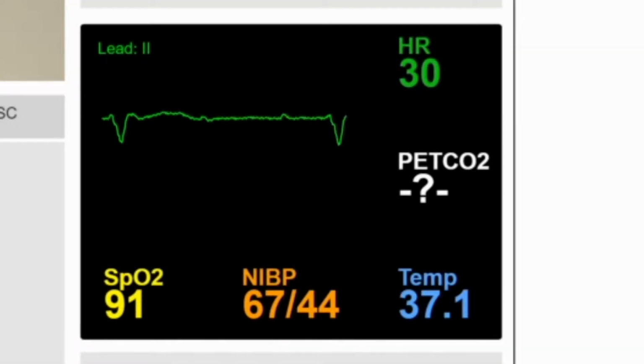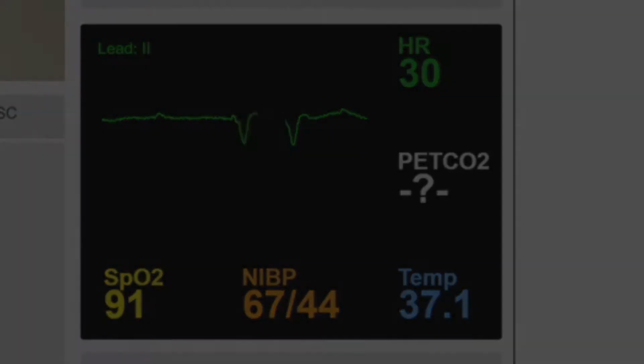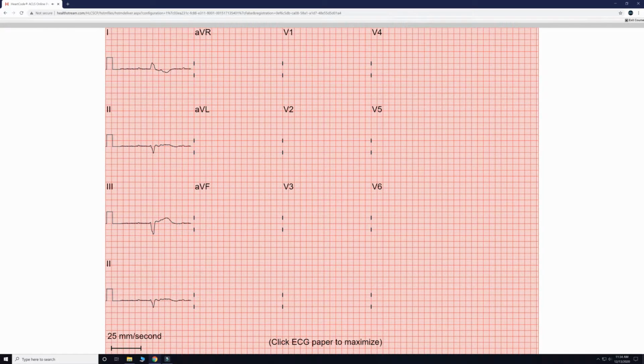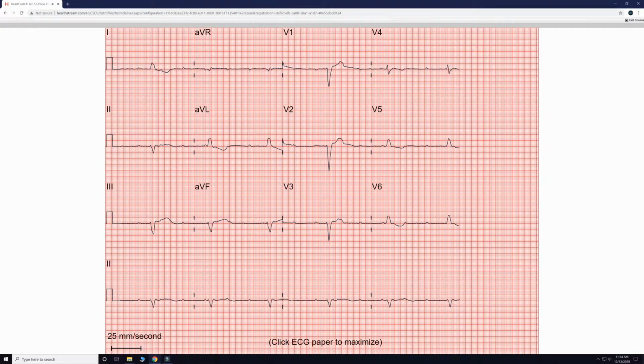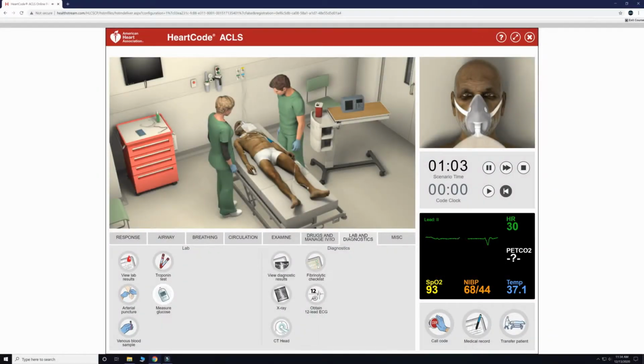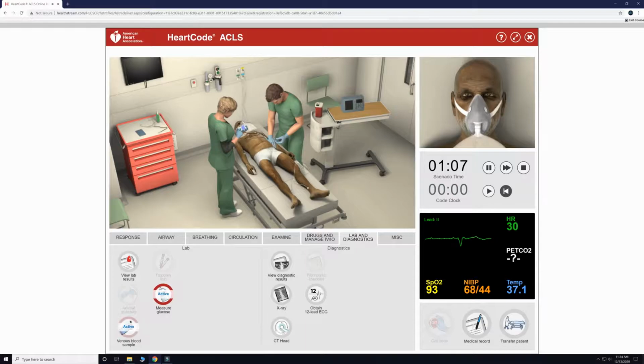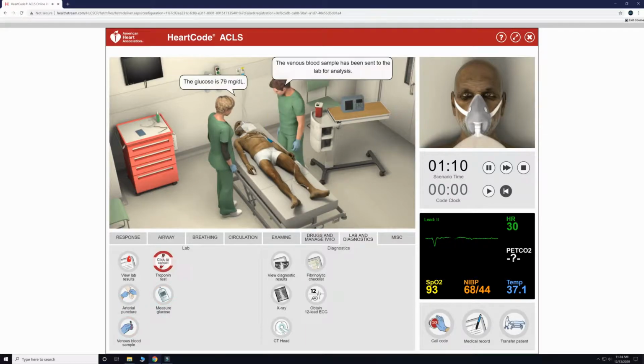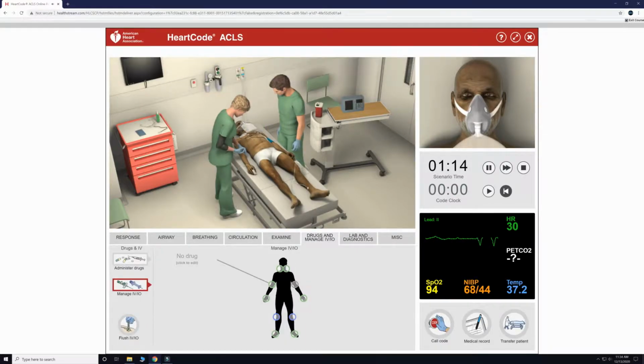This patient is experiencing symptomatic bradycardia. Let's get a 12-lead EKG to get a better idea of what we are dealing with here. After reviewing the 12-lead EKG, we can see that this patient is in a blocked rhythm, and this may prevent us from using the typical IV push treatment. Anyways, we will gather a glucose, troponin, a venous blood sample, and an arterial blood sample as well.